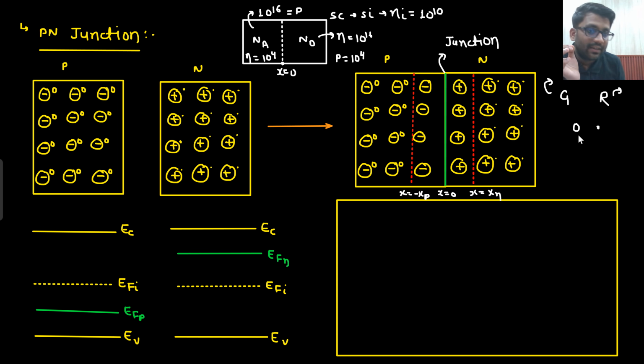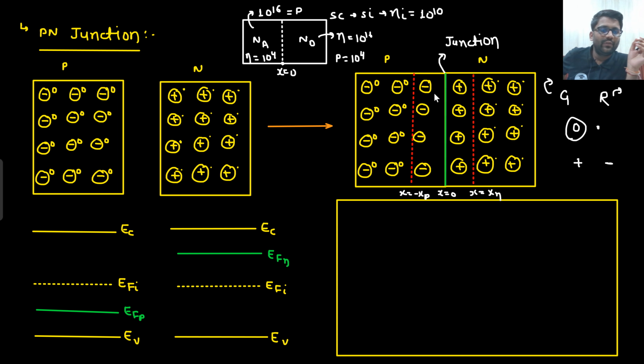This positive and negative charge will not contribute in current. Who contributes in current? Sir, holes contribute in current, electrons contribute in current, but this positive charge will never contribute in current. This negative charge will never contribute in current. Electron-hole pairs are gone from here, so this particular region is depleted of charge carriers. That's why this region is known as depletion region. As of now, you don't need to write down anything. We will do the proper naming. Don't worry about the naming.